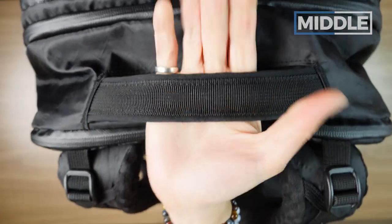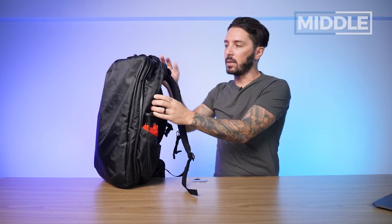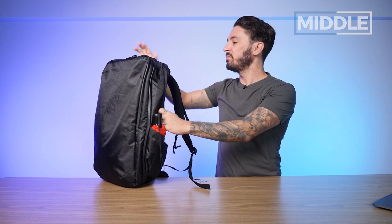It's not a huge deal, but when you're paying 350 bucks for a backpack, you like these little attention to detail to just make using the bag a little bit more of an experience, right? And this handle, it gets the job done, but you know, something to be aware of.